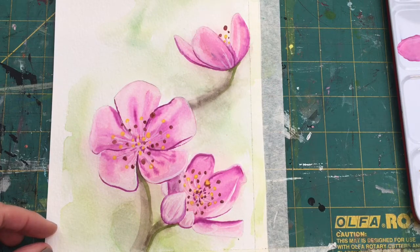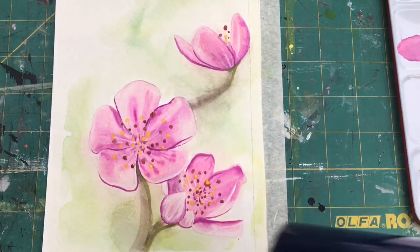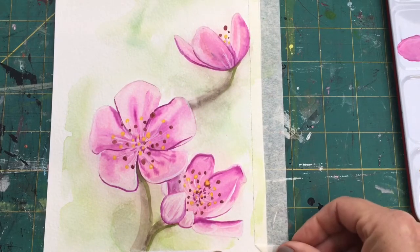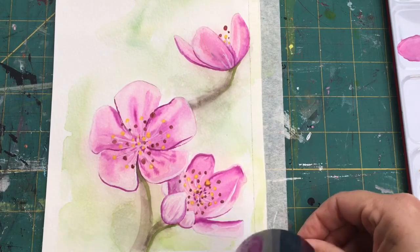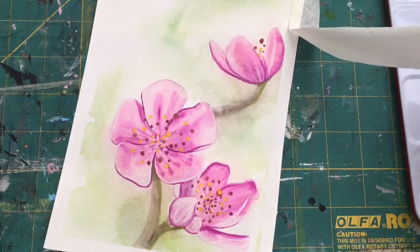I'm just peeling off the masking tape. If you have trouble taking off the masking tape, then use a hairdryer and that will melt the glue on the masking tape. Sometimes it pulls the paper with it. So if it starts to do that, like it's done just a tiny bit there, just use a hairdryer. And that will allow the glue to melt and it will come off very easily then.